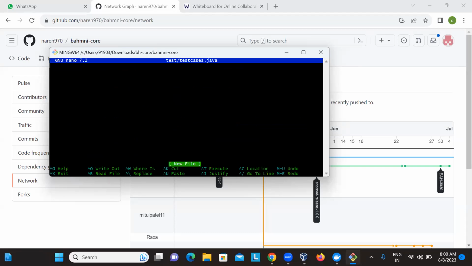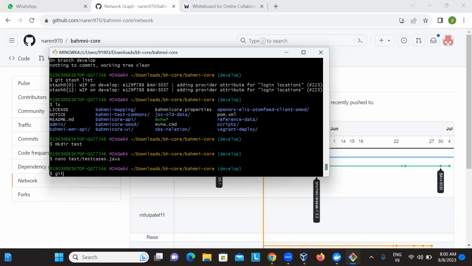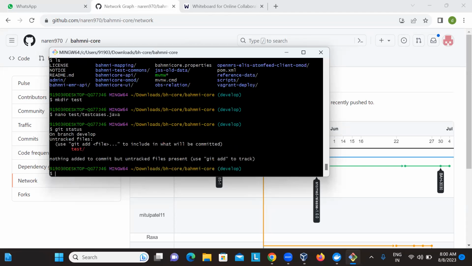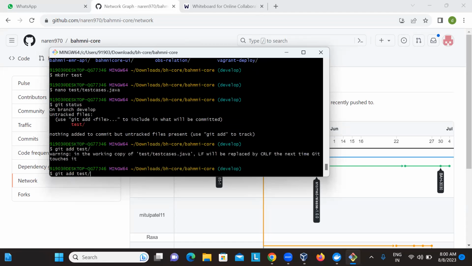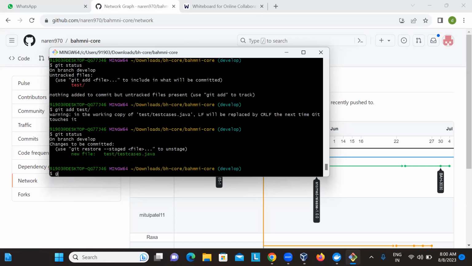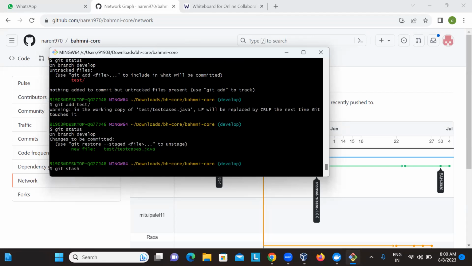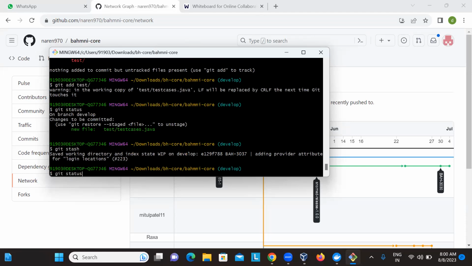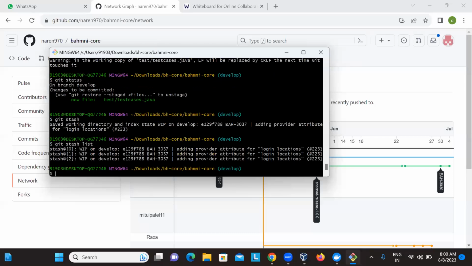I'm just doing something, I have added my functionality here. Now let me check the status. I'll add this and check it. So it is saying this. Now again, I'll just stash it. Now let me check git stash list. I should have three stashes here.